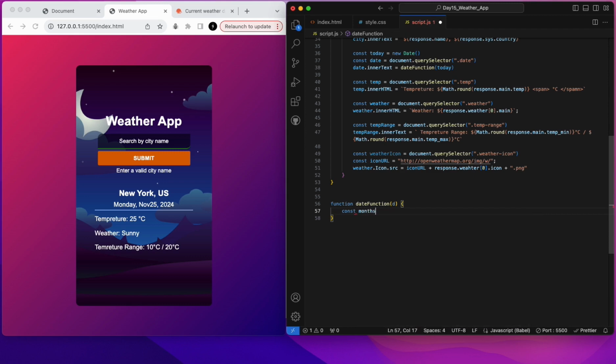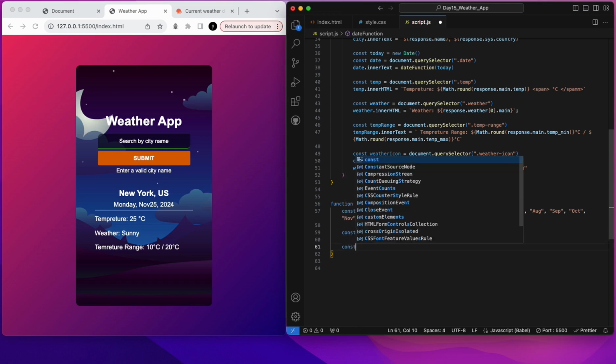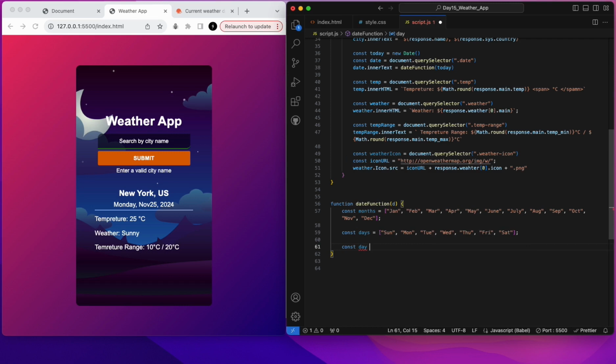I have created them already, they're just initials, and then there will be another const days equal, again I'm going to copy and paste to make it faster. You can pause and create it.